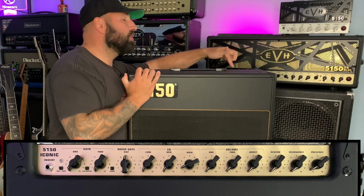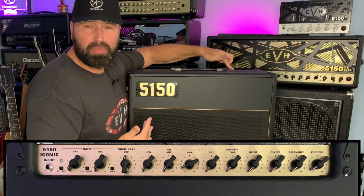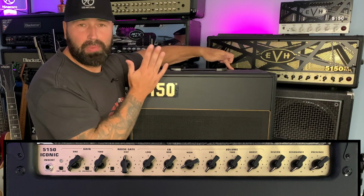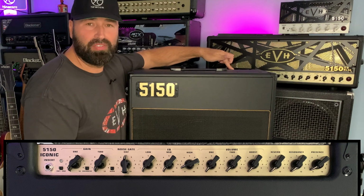We've got a built-in reverb, thank God. I don't know why they took reverb off amps. They used to always be on amps, but it became a bit trendy to get rid of them for quite a while, quite a number of years. But the EVH are putting them back on amps, and I think it's great to have reverb on an amp, especially if you're jamming at home. You know, you want a bit of ambience.